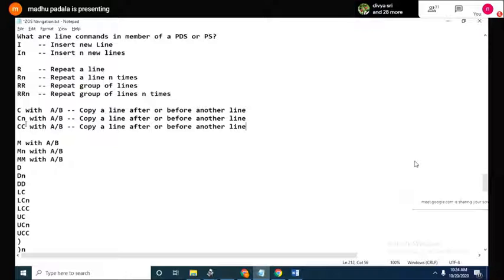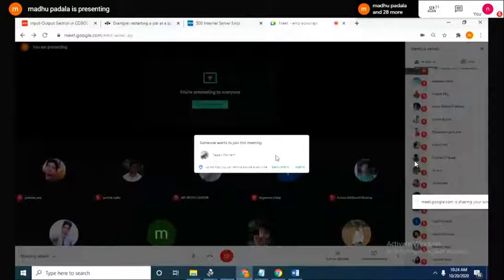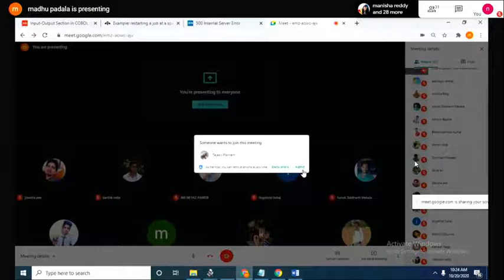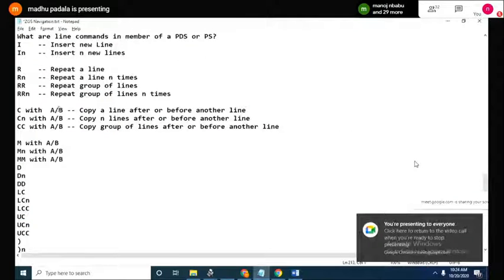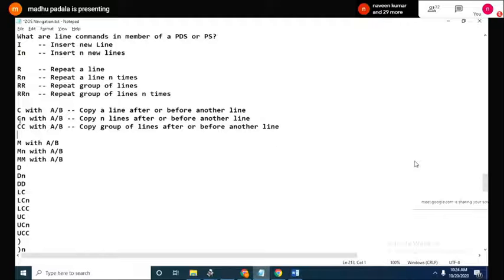Copy n lines after or before another line. Copy a group of lines after or before another line. So copy a line after or before another line. Copy n number of lines after or before another line. Copy a group of lines after or before another line.